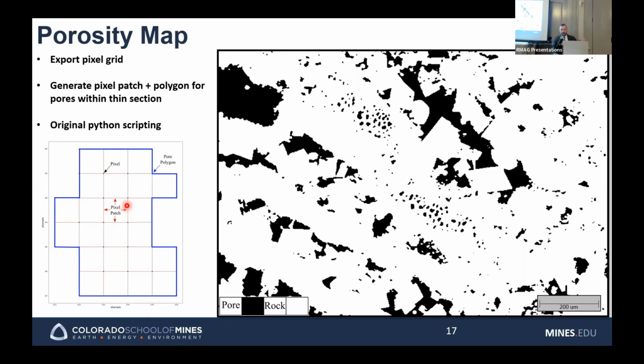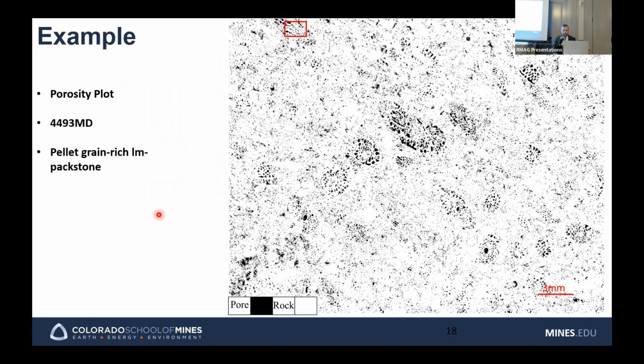But so we've created our detailed mineralogy map with the SEM. We brought it in, and now we want to recreate a detailed boundary of where that pore is. First, by creating a pixel patch, grouping pixels from the same pore together, and then drawing a detailed polygon around it. So here's the output figure. And again, we're just now focused just on the pores. Everything else is turned off. And again, this was the window that we had been looking at.